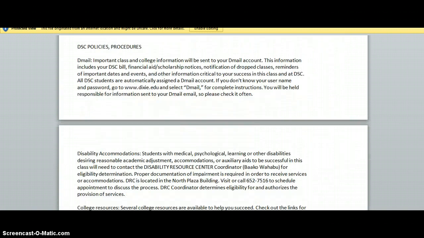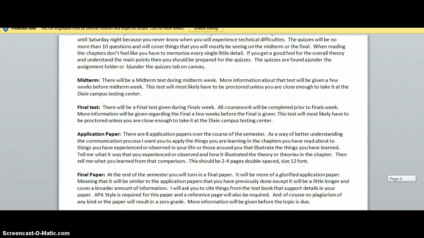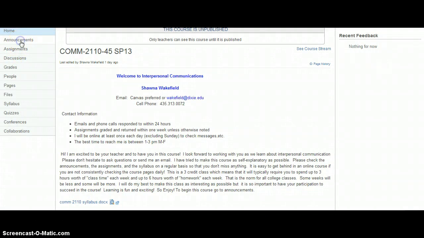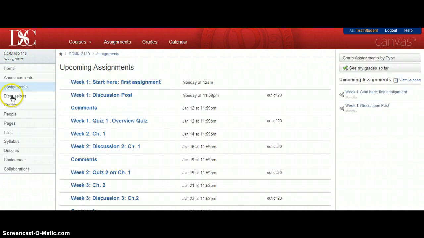So then this is all the other stuff that you can check out that's on everybody's syllabuses, and we'll go back to the website. This is where the announcements are. If you click on assignments, it will have your assignments, what's going on. I try to organize it according to weeks.